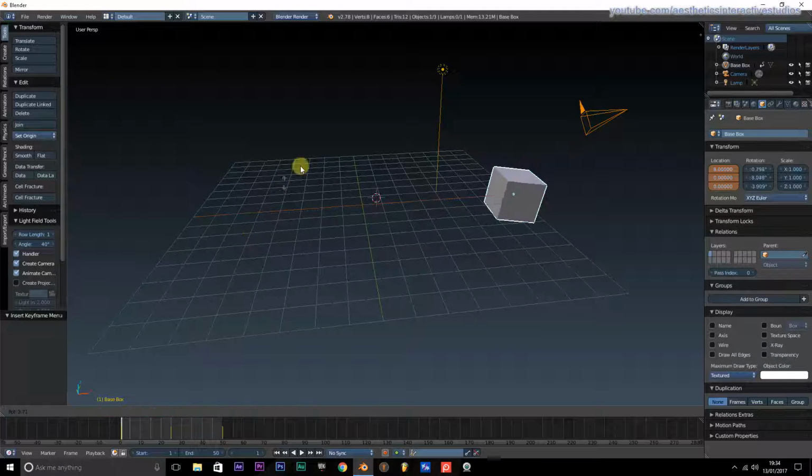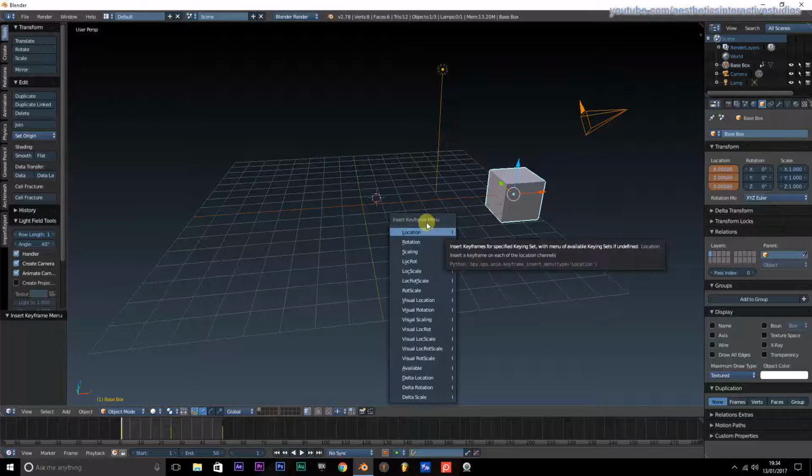The R key is for rotation. Just like with the translation, you can use the R key for rotation. Press the X key to rotate on its axis. And you can also put in a digit as well to show how many degrees it rotates in. And you can press the S key for scaling. And just like the rotation and translation, you can scale it based on your axis. And we also covered animation, which is the I key for inserting keyframes.